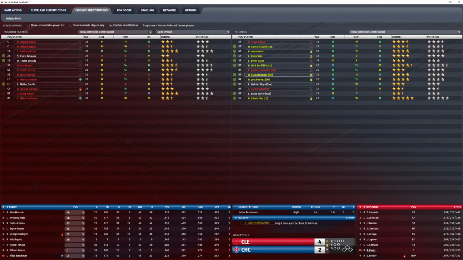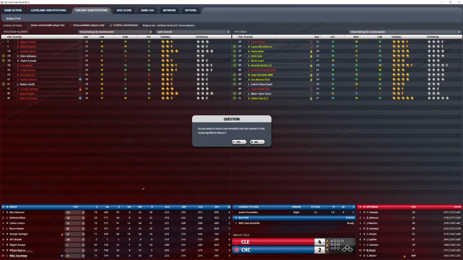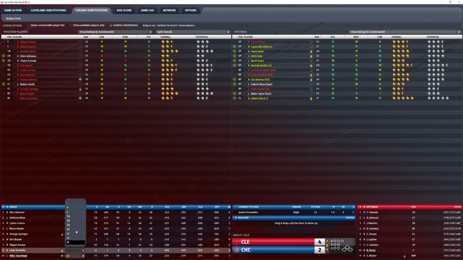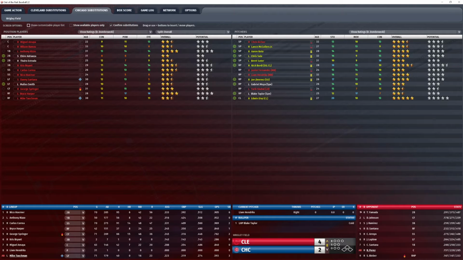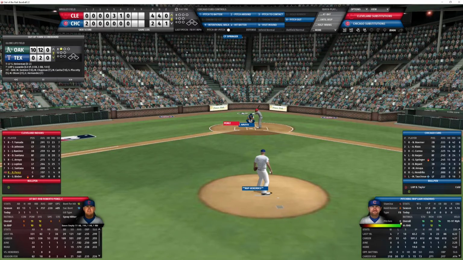And Liam Hendriks is ready to come into this ball game. So Miguel Amaya is going to stay in and catch, and Hendricks will come in for Ramos and pitch. And if we get that far, Blake Taylor would be brought in to face Johnson if we end up seeing 4 batters in this inning. So Liam Hendricks coming out of the bullpen. He has thrown 37 innings, walked 8, struck out 43 with a 1.70 ERA.